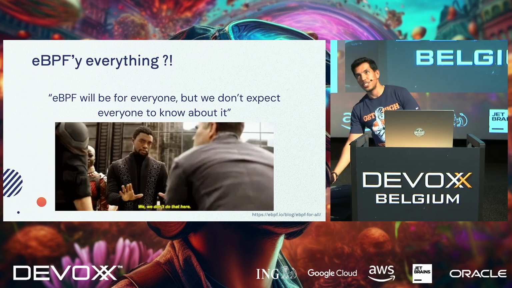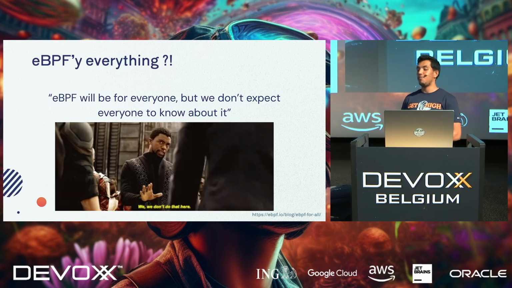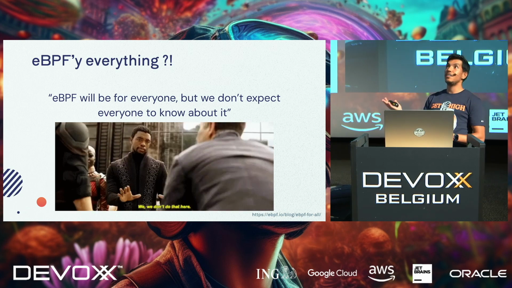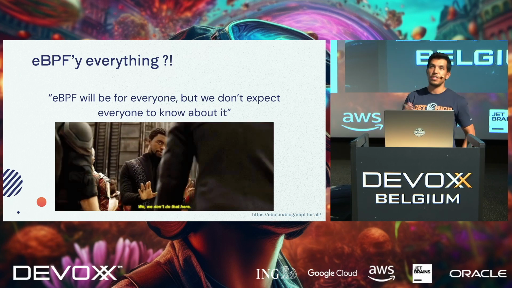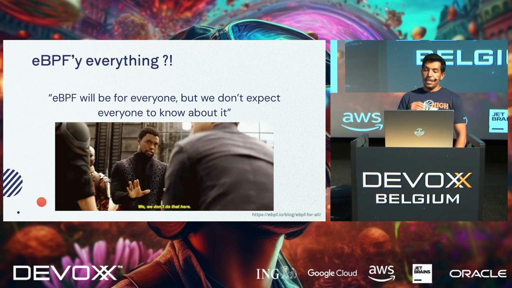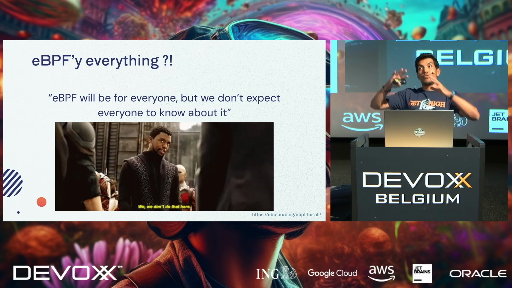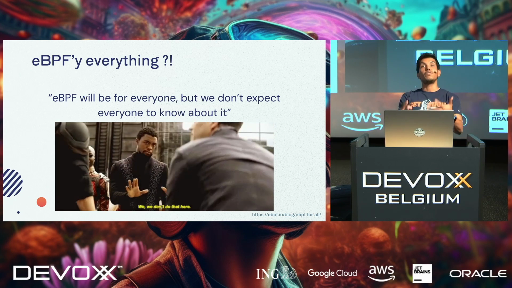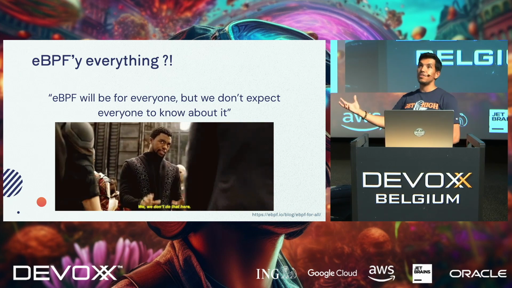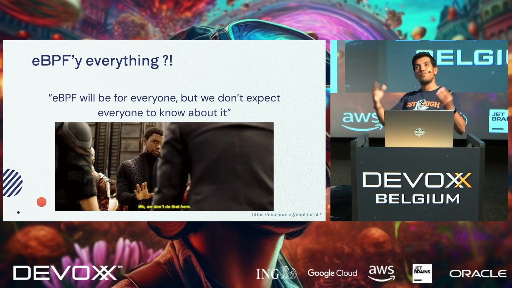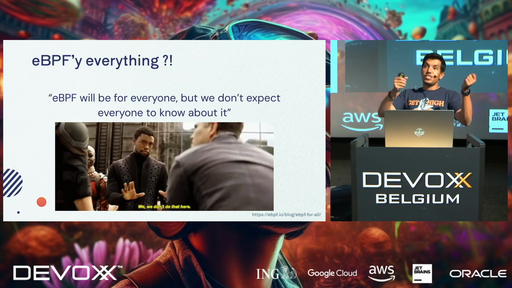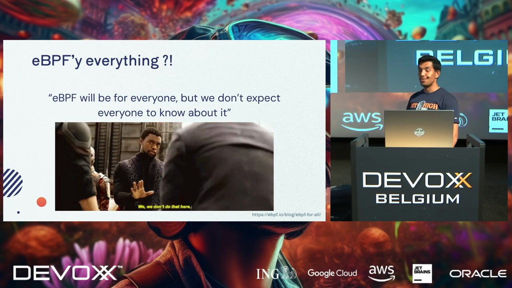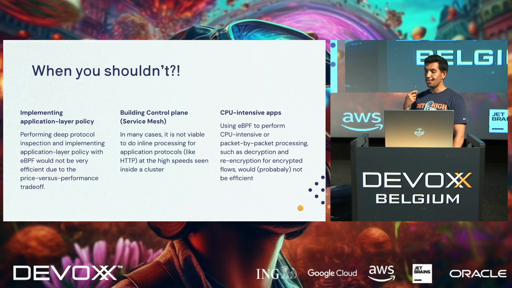eBPF is a complex technology, so be mindful about what you are going to need it for. Brendan Gregg, one of the known faces within the kernel community and eBPF, worked at Netflix, and said that for a Netflix-size company, no more than 10 engineers need to be involved in developing eBPF programs. The rest should just know what it is, spot the right use case and hand it to other engineers. So not everyone needs to write eBPF programs because they are a nightmare.